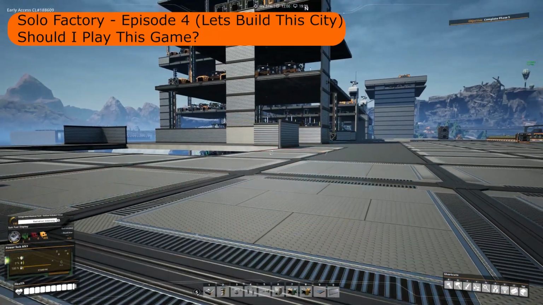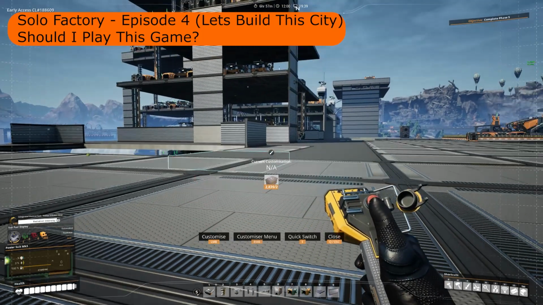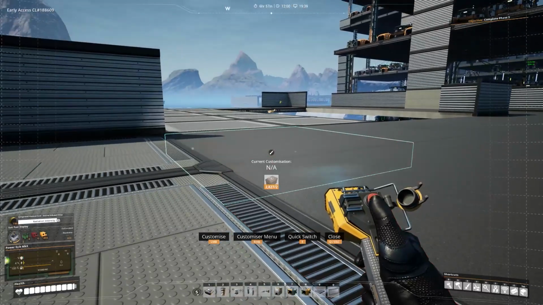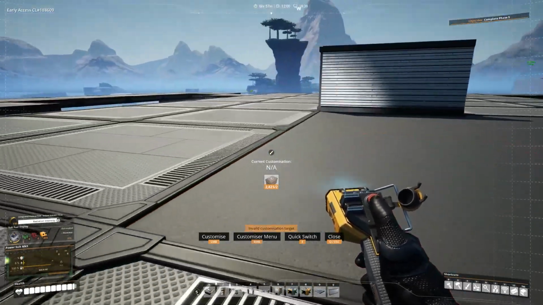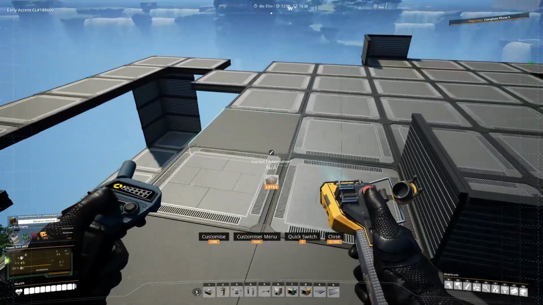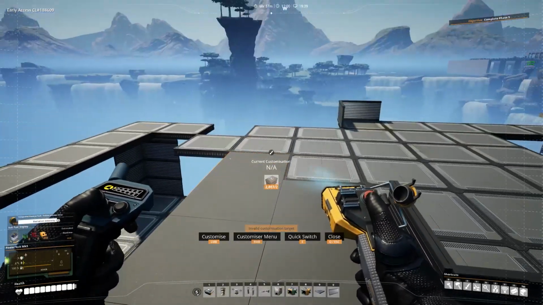At the end of last episode, I mentioned that I had a plan of building a factory as a city, having production towers making particular items, and building out the factory as a big city with tower blocks, etc. And that's what this video is going to be primarily about.